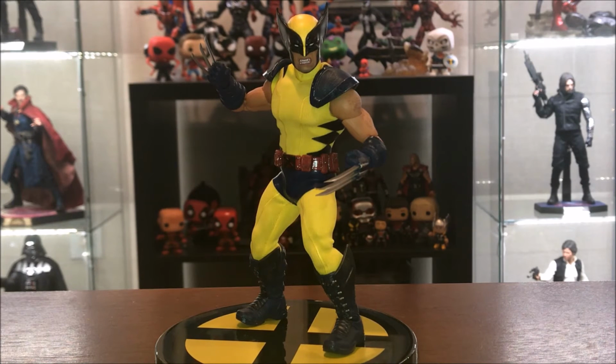And honestly, the biggest part is how posable this figure was. This is so much fun to just pose around and take pictures of. I absolutely love this figure, and it's definitely driven me to want to get some more Mezco 112 collective figures. That is why this Wolverine is at the 4th spot.